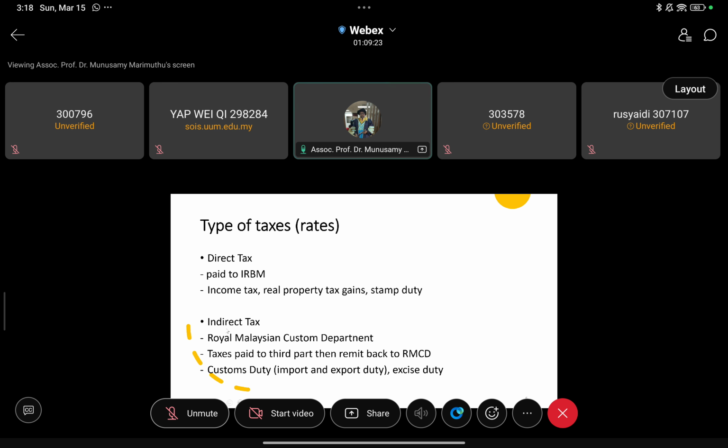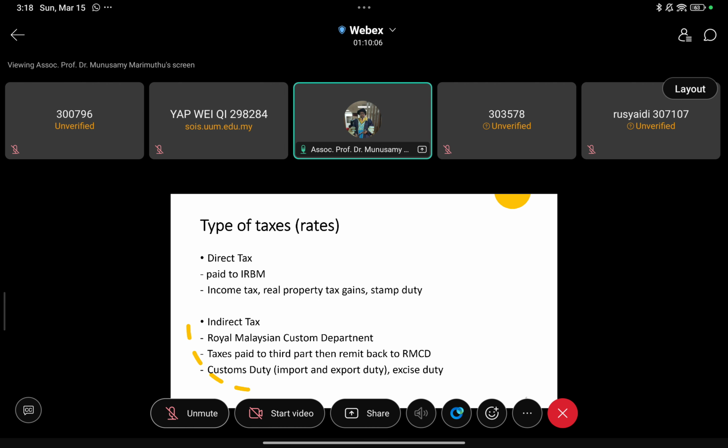Of course, we have another tax by Royal Customs Malaysia, but this is different. Okay, you learn a little bit about this in your Tax 2. So this tax is actually paid to a third party, then the third party will pay back to RMCD. Example, if you go to any shops, when you pay, they say there's an SST tax, so you have to pay the SST tax to them. Of course, when you pay the SST tax, we make sure they are the officially collecting agent. So they must display the license to collect. If they display the license to collect, then you can pay the tax. If they do not display the license, then they shouldn't be collecting. If they collect, it's punishable.